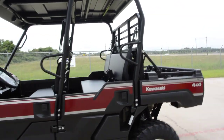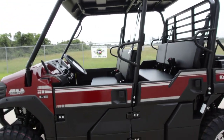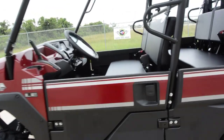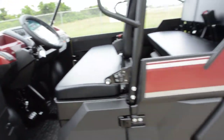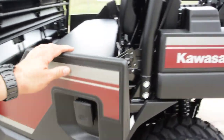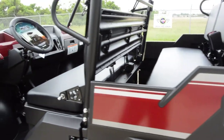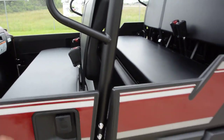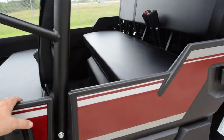So what are we talking about with short bed and long bed mode? This is the new six-passenger FX-T. It has full-size doors — really great and easy to get in and out of, much easier than using nets that are fiddly and a pain. These doors are really easy to use and keep legs and people inside the machine.